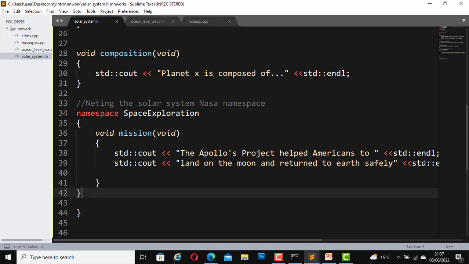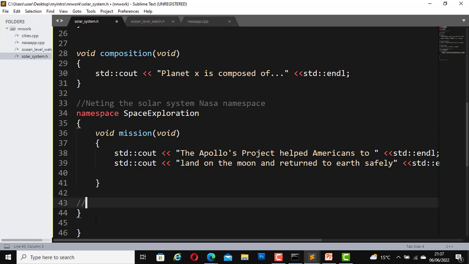Otherwise, you will get some error messages if you mismatch them, if you match them wrongly, or if you close them in the wrong places. This one is closing the NASA namespace, and this one is closing the space exploration namespace. For us to add another namespace now, we have to add it before the closing curly brackets for the first two.